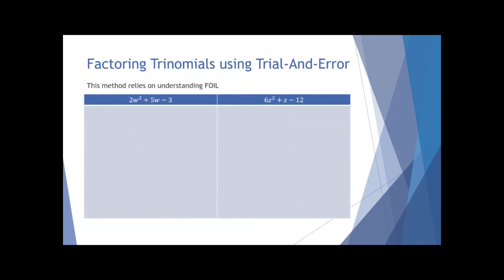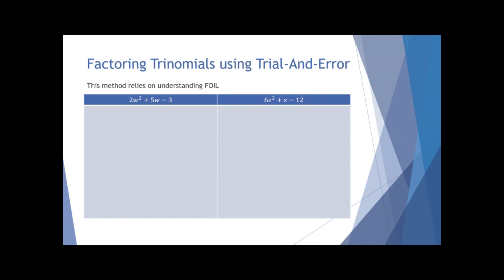Okay, now before I go into the AC method, I'm going to briefly go over the trial and error method just to show you why I don't like to use it and why I generally use the AC method. There are some times where I'll do trial and error just because the numbers are so small. Like for this first example, if I was doing this on my own, I would probably do trial and error. The second one I might do trial and error, might do the AC method. The bigger the numbers are, or the more choices I have, the more likely I am to use the AC method.